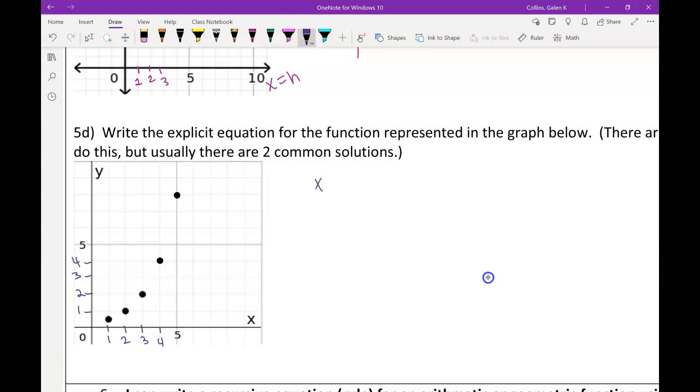And I'm going to make a table. And again, you don't have to. I think it's really helpful. I'm going to leave a space for my 0, but I've got values of 1, 2, 3, 4, and 5 for x. I'm not real sure about what y is when x is 1, but I know when x is 2, y is 1. Then when x is 3, so like this point right here, y is 2. Then when x is 4, y is 4.